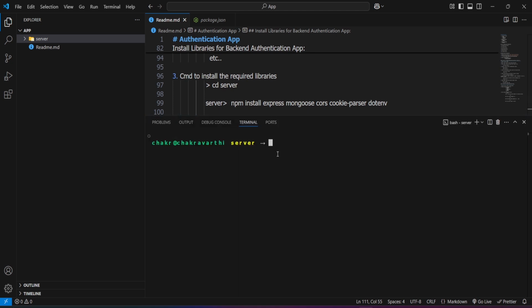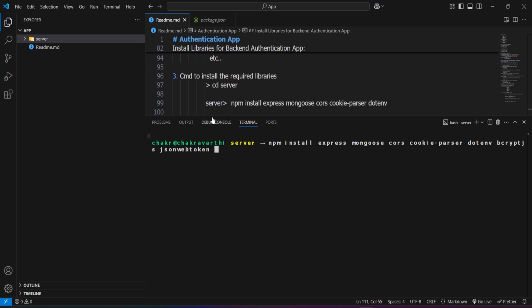Here, first I'm going to install some packages: npm install express, mongoose, cors, cookie parser, dotenv, and one more, bcryptjs, and JSON Web Token.